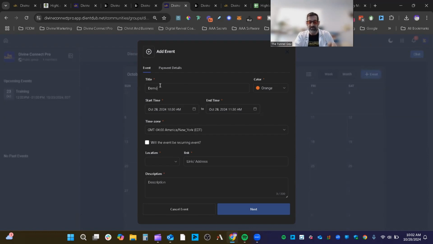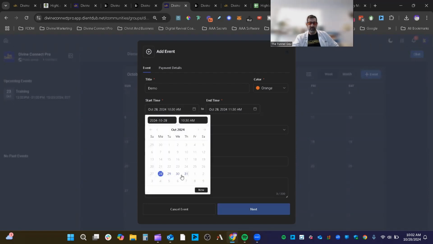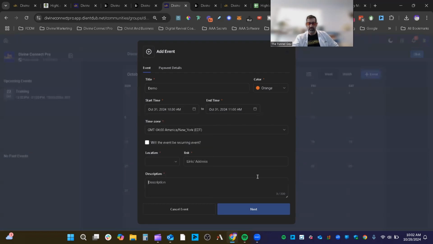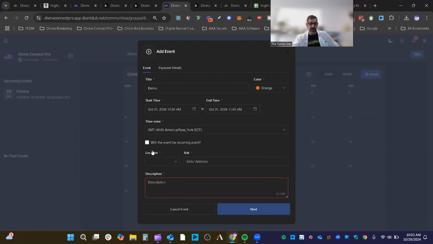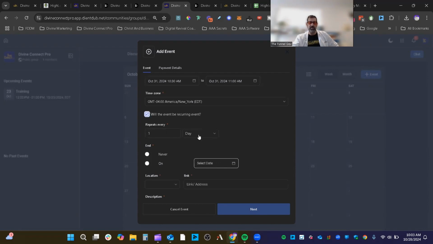So this, we'll call this little demo event. We'll leave this as orange. We'll say this is going on today or, like, we'll do it at the end of the month, and you just hit there, boom, calendar. We'll do the same, boom, good to go. You hit your time zone, looks good. And now you set at the bottom if you want it recurring. If you want it recurring, you come here and then you've got your day, week, month, year, and you can put how many, once a year, once a week, or you could change this, however many times, every 5 days, you want it or something like that.